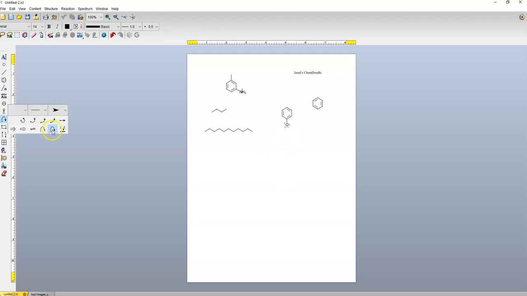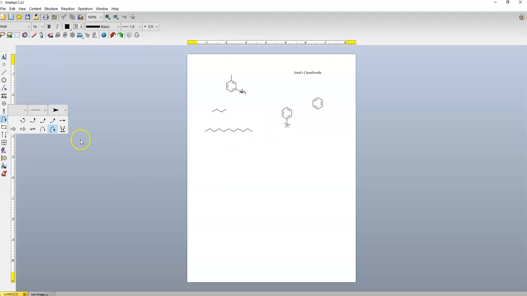Now I'm going to go down to this arrow, and I'll be able to use that, and I can select one of these lone pairs to go from. I'm going to start from that lone pair and point it at the bond, and you can see that takes the lone pair and points an arrow at the bond. If I want to undo something, it's this red arrow. Now let's say I wanted to go to this bond, and it would point to this bond instead. So it just depends on the starting material and then the ending point, it'll take those arrows and point it.